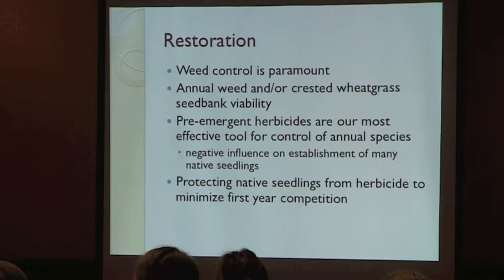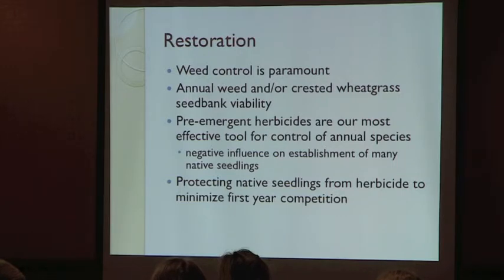So yeah, this is where I switched track. Weed control and restoration is probably the biggest consideration. I certainly think it is. This year we're mostly interested in converting the crested wheatgrass fields to native communities, and for this purpose and also for annual weeds, we think that pre-emergent herbicides are probably the tool of choice.